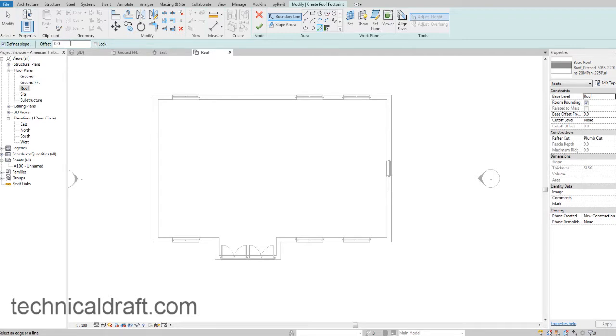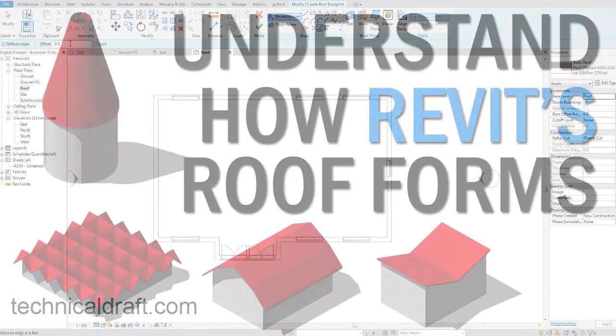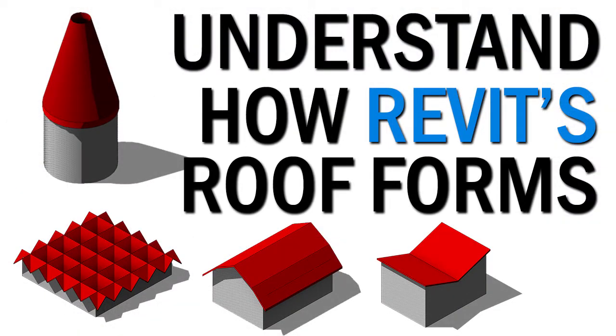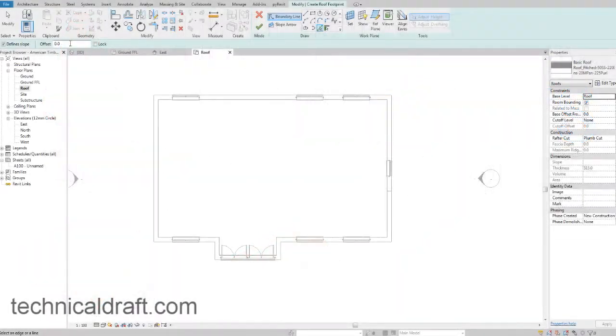I'm not going to explain roofs too much here, but if you want to understand roof forms, there's a video here. This is a good video. It'll help you understand how the roof forms, and control and generate the outcome for your roof exactly how you intended.